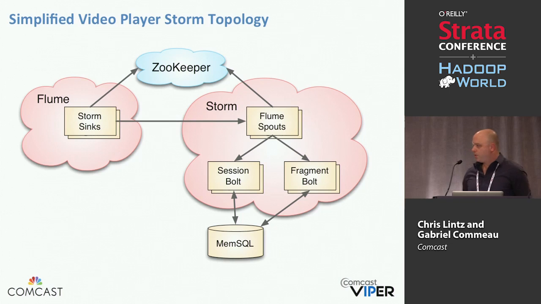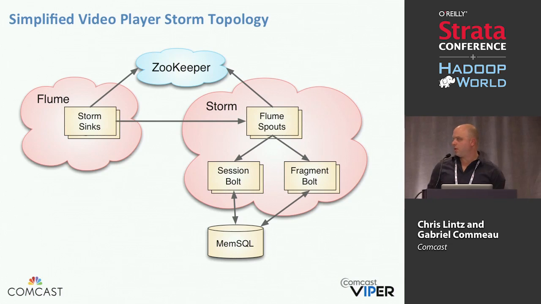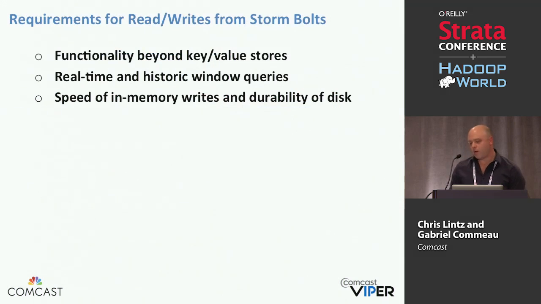So we're assuming that most people want to write data out of Storm, because we've gone through some interesting iterations. It's definitely technically possible to query Storm bolts directly out of memory, but you only have volatile persistence. So the common case is going to be to push data out of Storm. So the question is, how do you do that, and what sort of requirements do you have to do so?